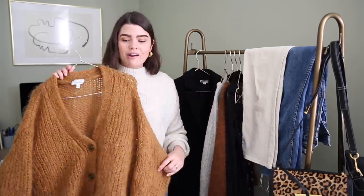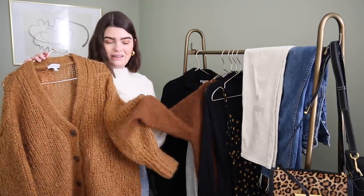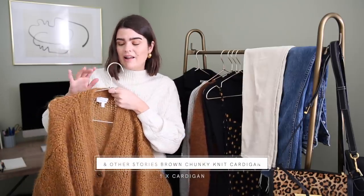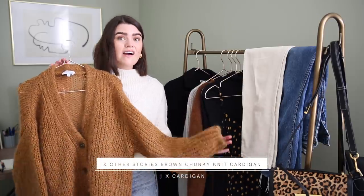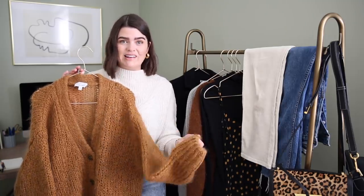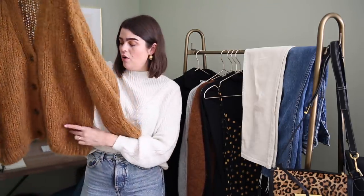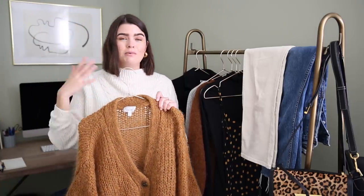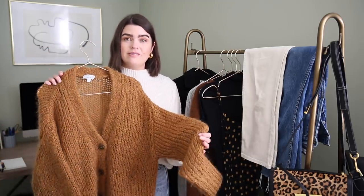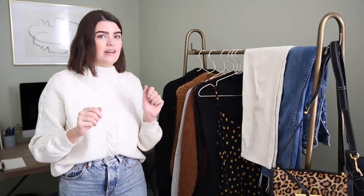I've gone for one cardigan. I really like this colour — that's sort of why I ended up adding it into the mix. This is from And Other Stories, I think it was gifted either at the beginning of the year or late last year, and it's the only cardigan I currently own. It's such a versatile piece because you can just throw it over practically anything. It gives that extra layer of fluff and insulation, keeps you nice and warm. It's a long style as well, so on days when you don't need a coat you can wear it as a jacket on slightly warmer days.